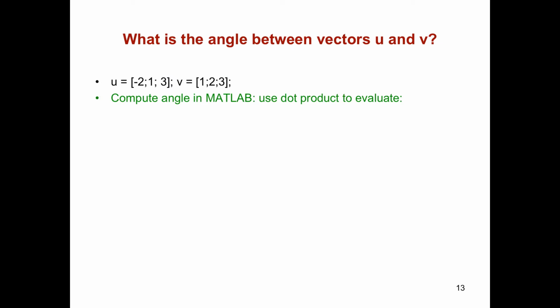And one final exercise using some of the functions that we learned here. What is the angle between these two vectors u and v? So u is given, v is given, type that in. There are a number of ways you can do this, by the way. As long as you know the formula for the angle between two vectors, you can typically go at least 3 different ways to find that. I'm pointing out you can use the dot product.